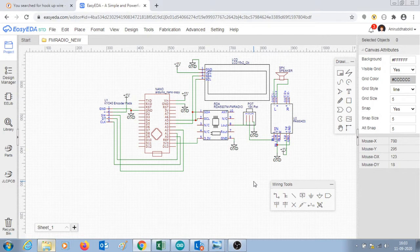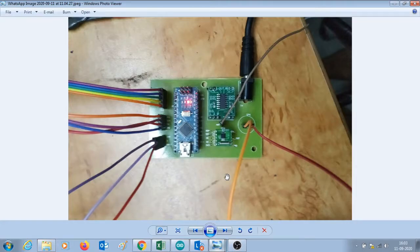I built this circuit on a breadboard, and upon successful testing, I designed a PCB from the same easyeda.com website. Here you can see the circuit that I built on a PCB. It shows Arduino Nano, RDA5807M FM module, PAM8403 audio amplifier. 5 volt is given to the DC jack here.